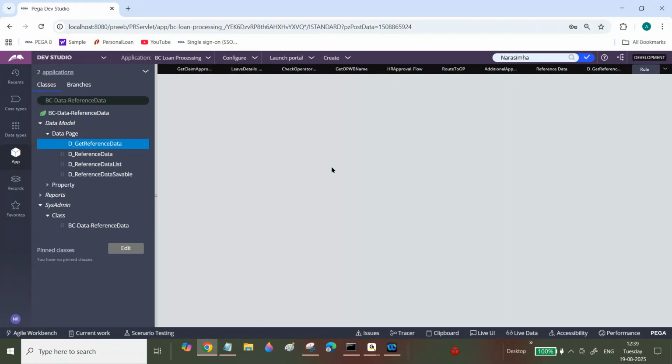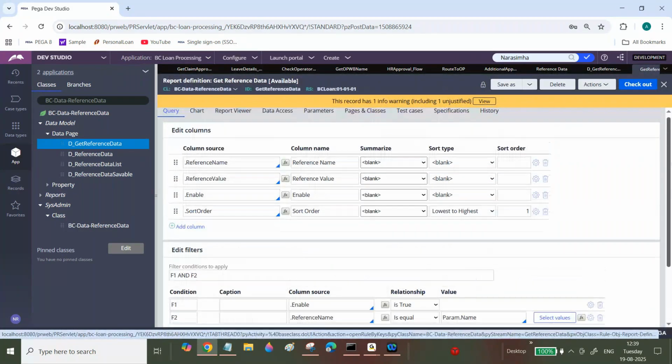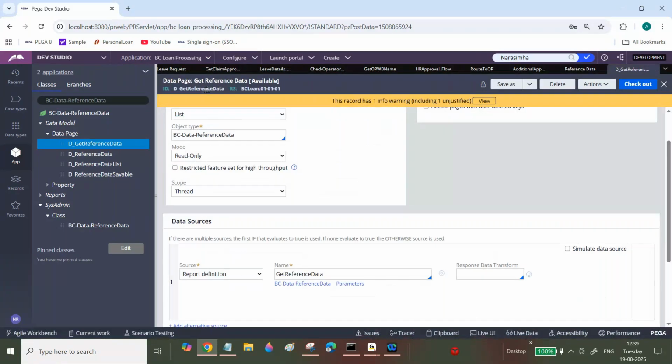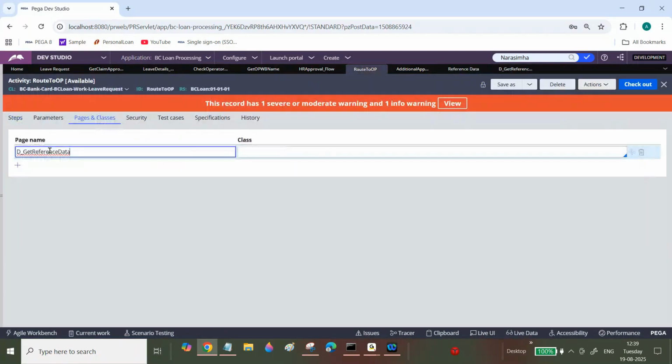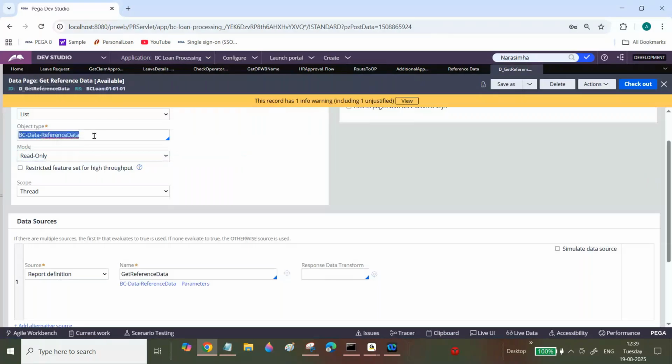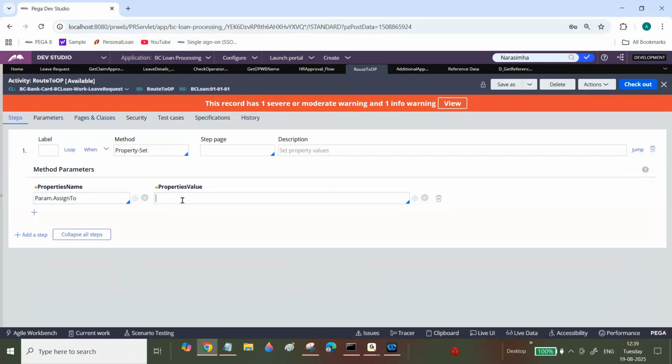Sir, your screen is not visible for me. Okay, the reference name is correct. I'm using this database. This database is expecting some parameter, wherever you want you can use it. This database belongs to this class. I'm specifying this one. Now I want to route the assignment to a name. Name is the parameter.